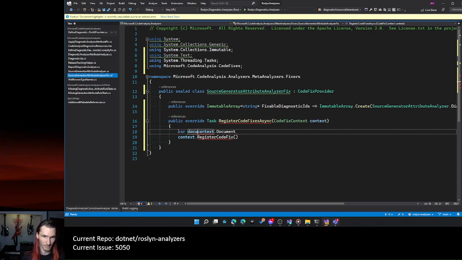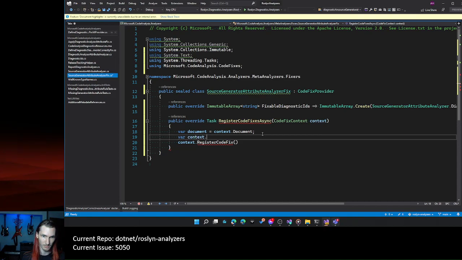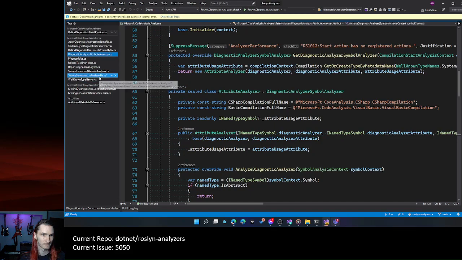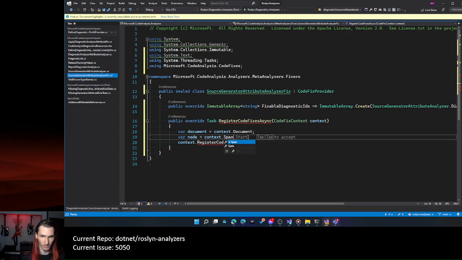So this is the original document that has the error or warning or whatever. We want to look at the diagnostics. I think we want to do a foreach here for the diagnostics, but it just calls context.Span. Oh yeah, because we'll only register anyways.